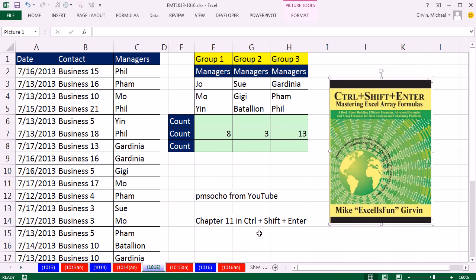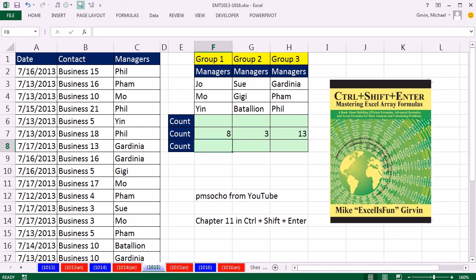Chapter 11 talks about AND and OR criteria, and he sent in an amazing formula for counting when you have OR criteria. Not only that, but he downloaded some of the files associated with the book, compared his formula to the ones I presented in the book, and timed them. The formula, which I'll show you in just a moment, is faster calculating than any other ones. Now let me just show you.